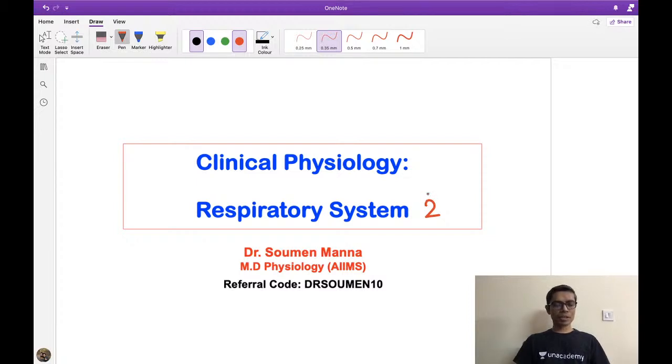In this session, we are going to discuss MCQs, and along with the MCQs, some important core concepts of the respiratory system. I'll put some questions in front of you. First, you try to answer them, and then if the answer is not possible, or what the theory behind the answer is, we'll discuss after your answer. So, the first question.